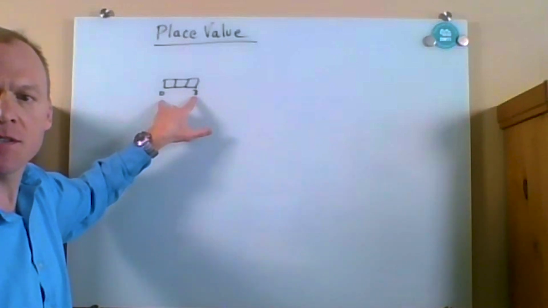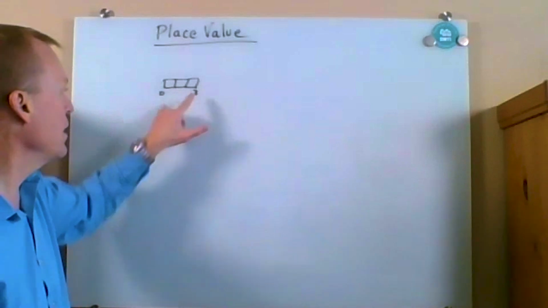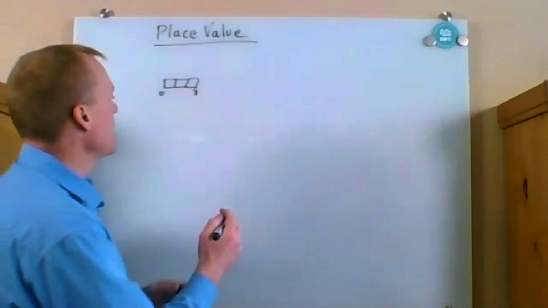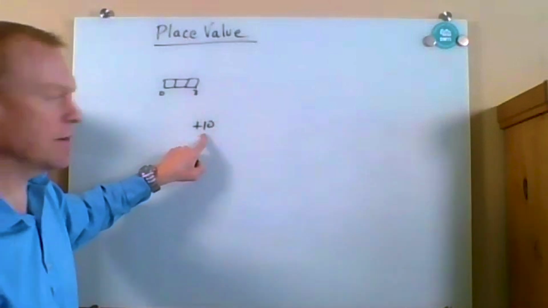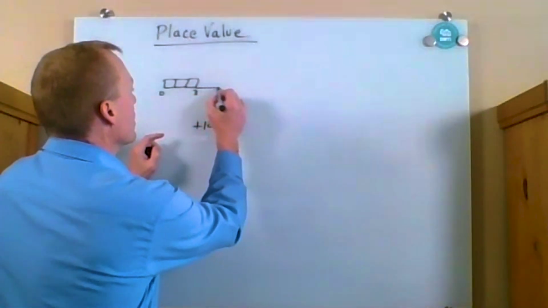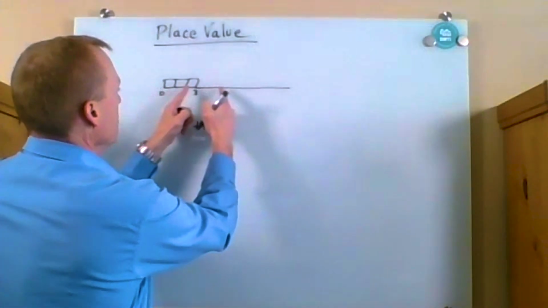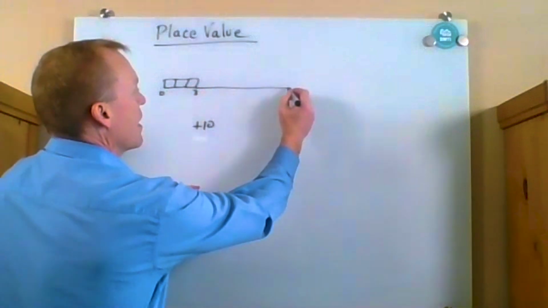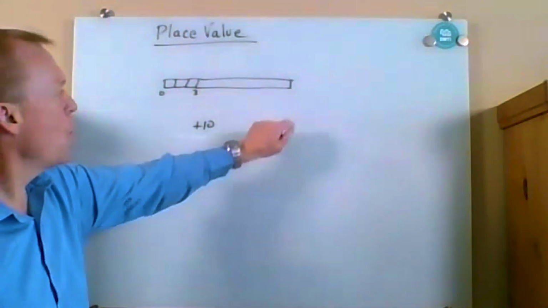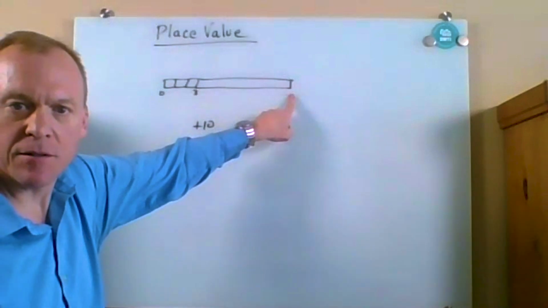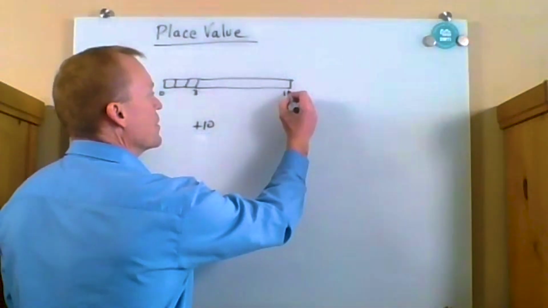So here, if this is 3 units of 1, and then I say, okay, now I want to add 10. I want to add a unit of 10. Proportionally, so if that's 3, when you write that, there's a unit of 10. So I add a 10. What number goes right here? 13.